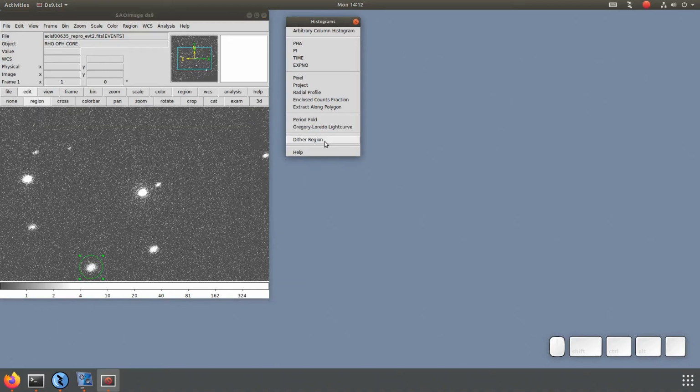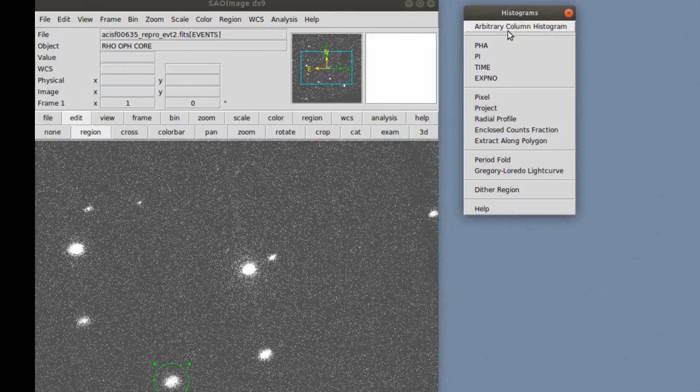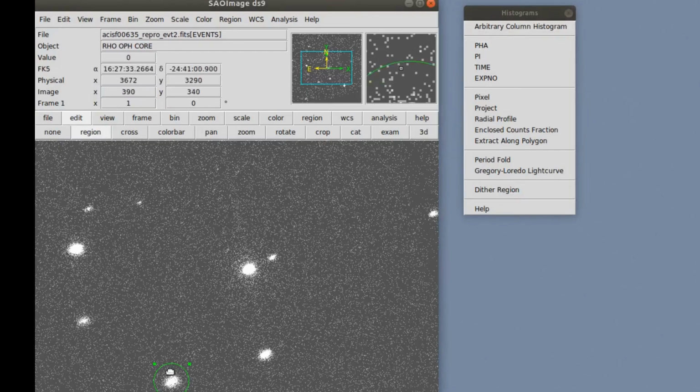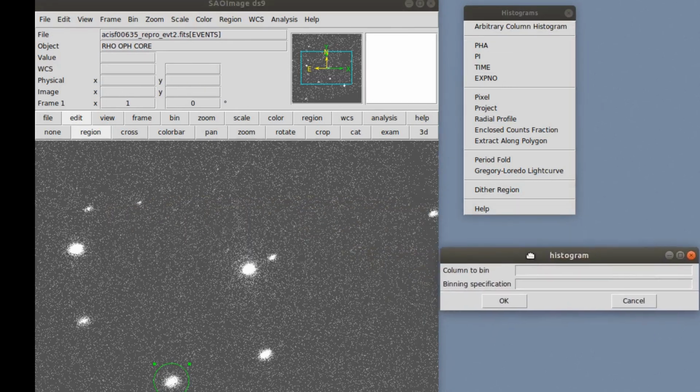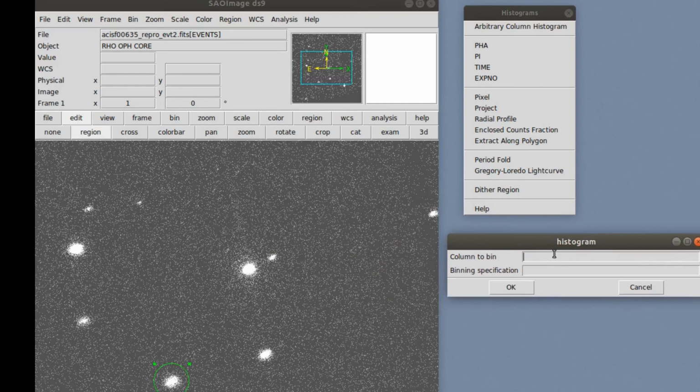The last one I'm going to show is the arbitrary histogram. So again, I'll just leave it at this one. Arbitrary histogram. Which column do I want to create a histogram for? I'm going to say grade, and I want to do 0 to 7 in steps of 1.